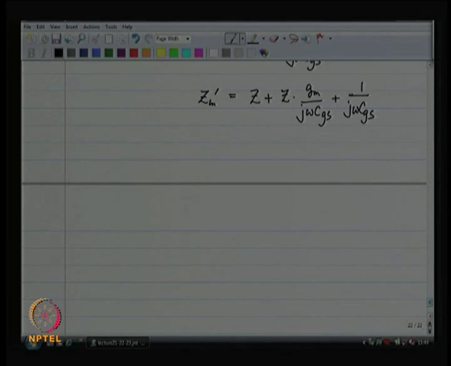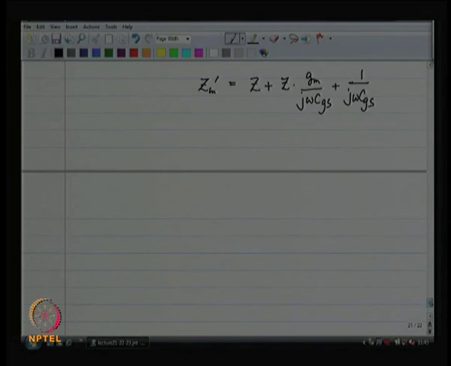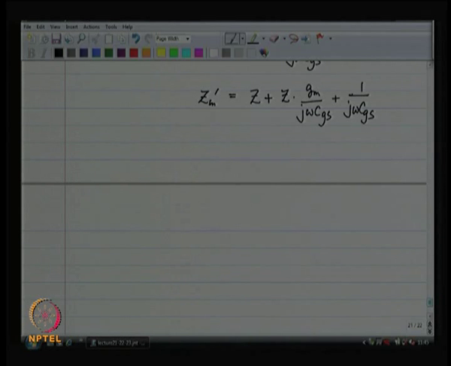Okay. So, what do you see over here? What if Z is an inductor? We started by saying, let us say Z is a capacitor to start with, or do you want Z to be a resistor? Right now, Z is a combination of CSB, RDS and whatever is placed at the source. So, let us say Z is a resistor. So, Z can be a resistor, in which case you have got a resistive component over here.